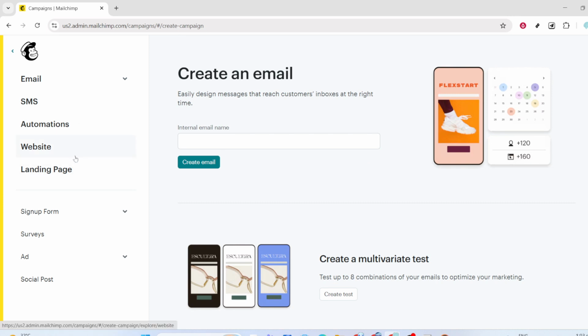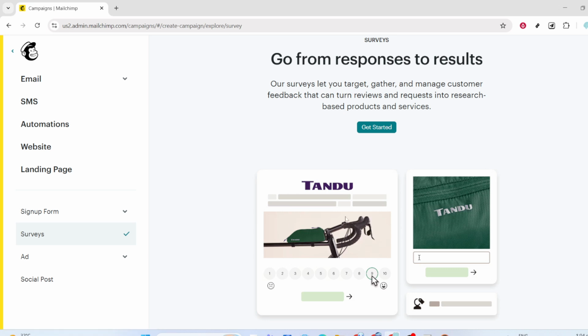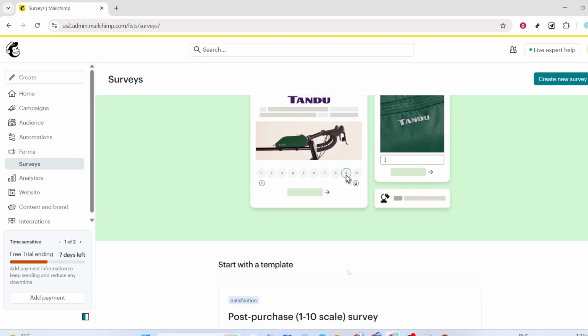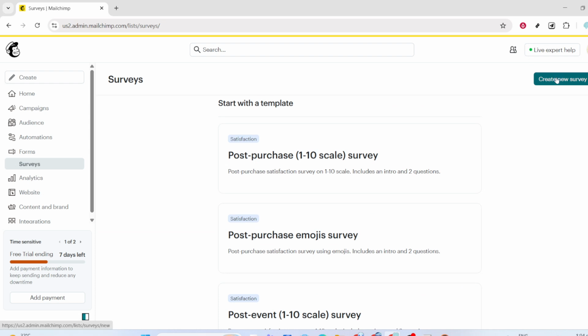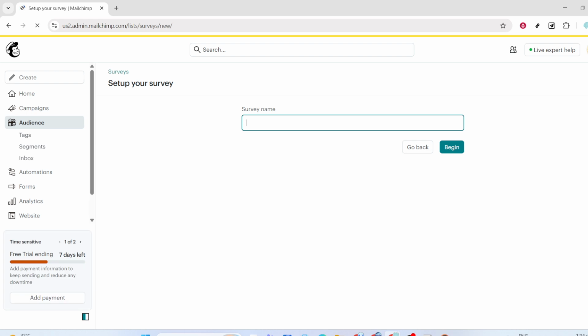First, give your survey a clear, descriptive name and choose the audience you want to associate it with. Think of the name as a label that helps you and your team recognize the survey's purpose at a glance, like post-purchase feedback, Q2. For the audience, pick the list that makes the most sense for your goals. This connection ensures responses can be organized in context with your contacts while still respecting your preferences and any privacy settings you choose later.